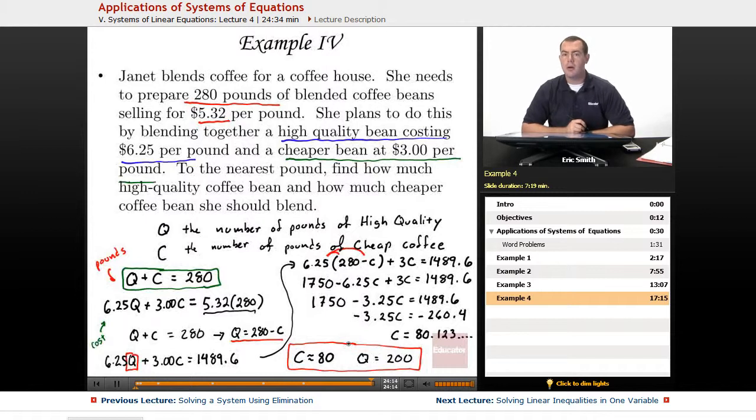So if you really pick apart your word problems and try and set down an equation for some of the situations in there, you should be able to develop your system of equations just fine. Then use one of the methods we've learned, especially those algebraic methods, to solve the system, and don't forget to interpret your solution in the context of the problem.